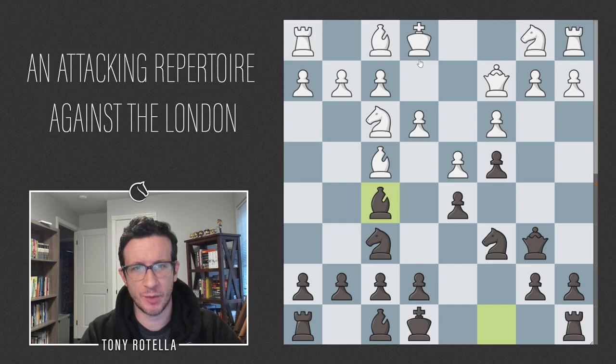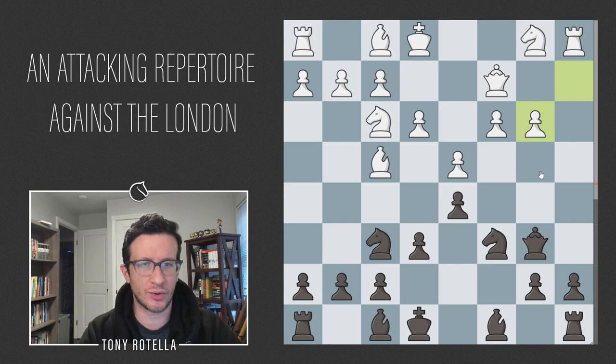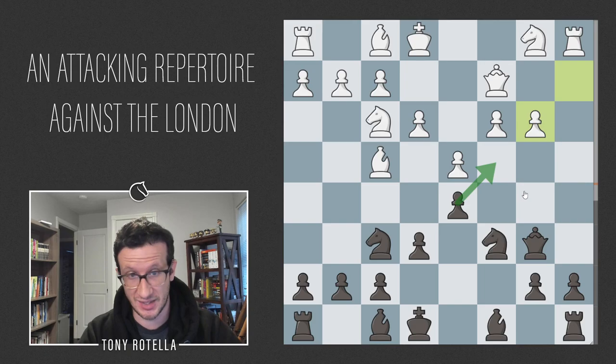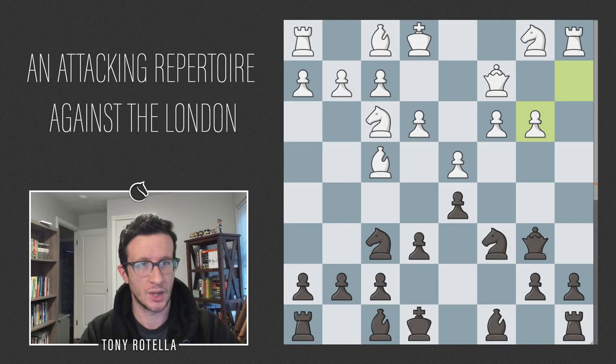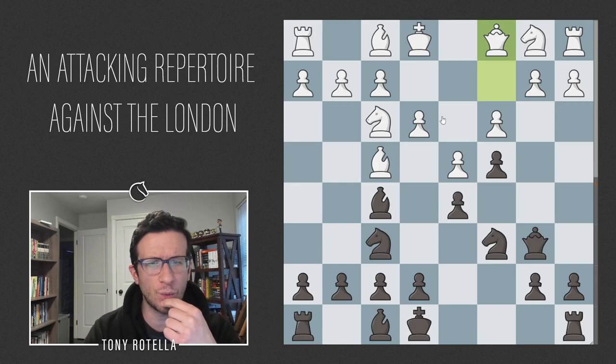After c4, white generally will not want Qxb6 axb6, as it's very hard to stop b5-b4. Even if white tries Nbd2, b5 a3 black can still go b4 because the pawn on a3 is pinned. So white almost exclusively goes Qc2. Black's main point is then Bf5 — otherwise c4 would be strategically risky, because without it white gets the strategically strong b3 move. If we played a lame move like e6 instead, white goes b3, and after cxb3 axb3 white has opened the a-file and is ready for c4 himself.